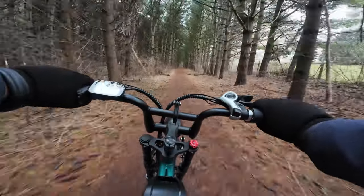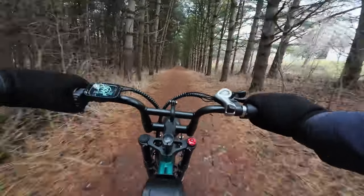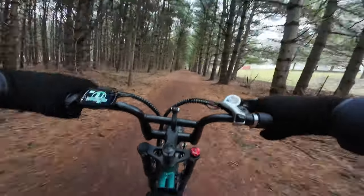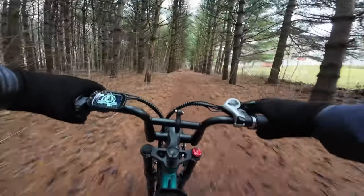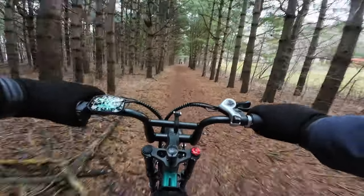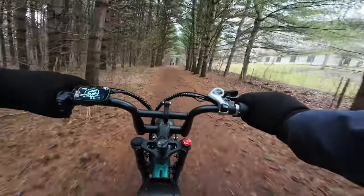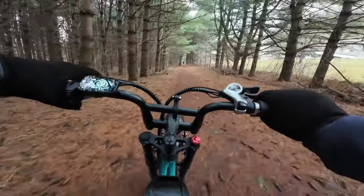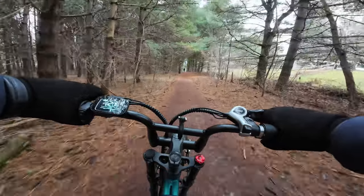Yeah, this bike is fast. Love it. Definitely the fastest e-bike that I have. And these dual batteries are gonna come in real nice this summer coming up. I'll be doing a lot of riding.